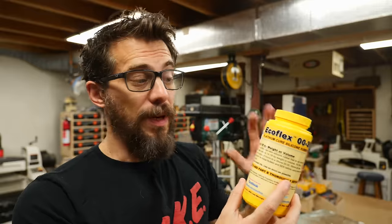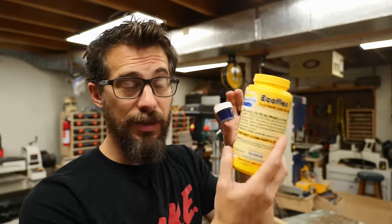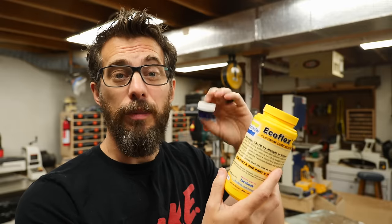I'm using a silicone I've never used before called EcoFlex. It's got about a four hour cure time but about a 45 minute working time, so I've got plenty of time to mix this up, make sure the bubbles are out of it, and get it poured before it starts to set up. Another reason I picked this one is because it's clear and can be tinted. I've got some tint recommended to go with it. I'm going to mix up a lot of this, add a little bit of tint, and get it to a blue color I like before I pour it. I actually got a sample pack with a bunch of different colors — there's no orange unfortunately. I tried to mix the yellow and the red and it didn't really work out, so we're just going to go with one of the colors in the kit.